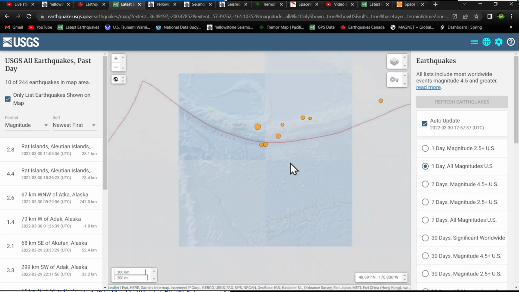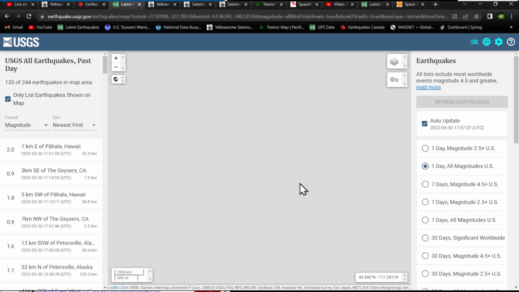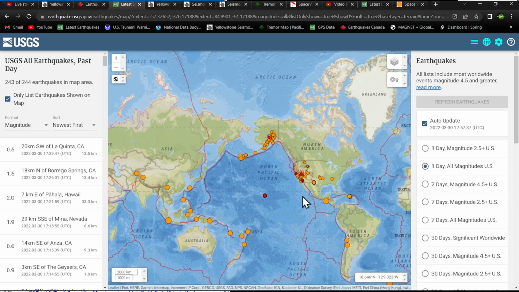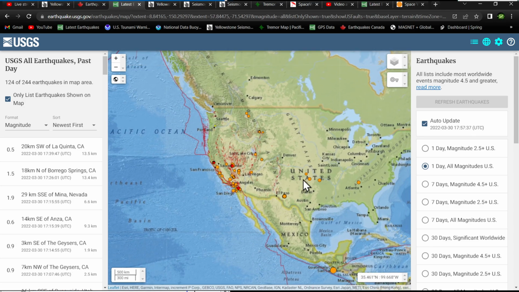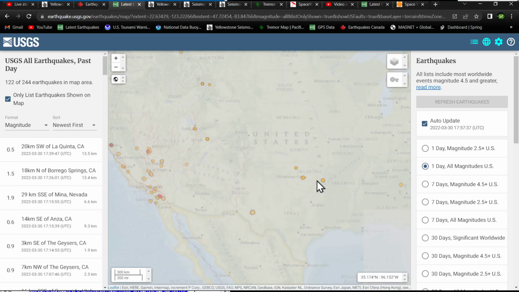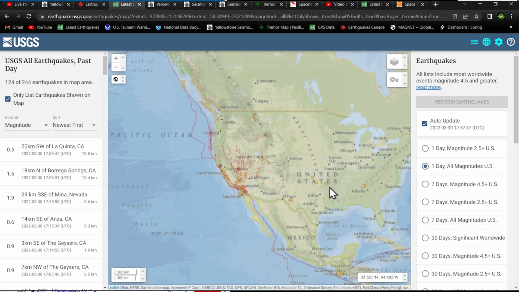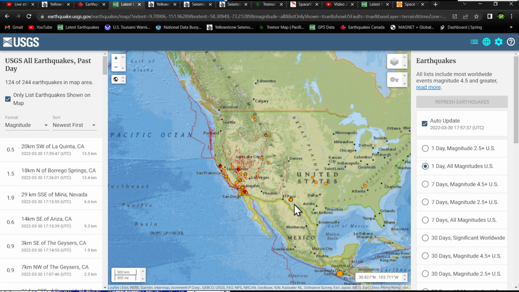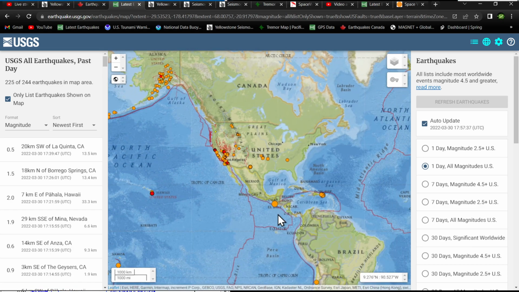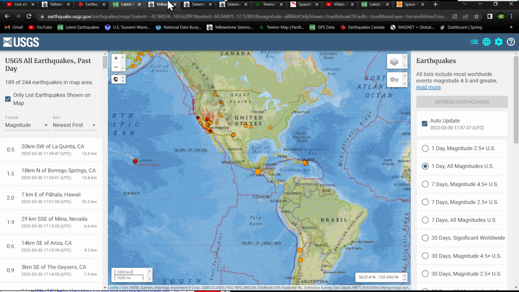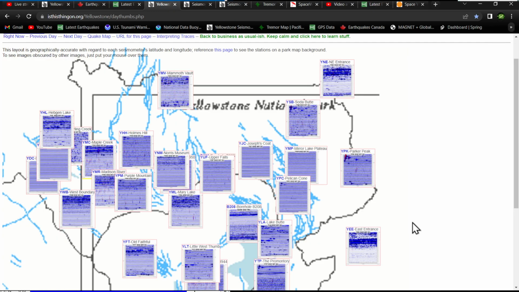A little swarm of activity up here along the Aleutian Trench and the Aleutian Islands. The eastern part of the country looks a little active throughout Oklahoma, Kansas, or Oklahoma and Arkansas region, just to the west of Arkansas, I should say, in the state of Oklahoma there. Other than that, just kind of waiting to see what's going to happen with this ongoing event, with the X flare currently kicking up.